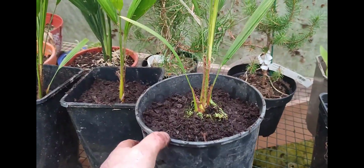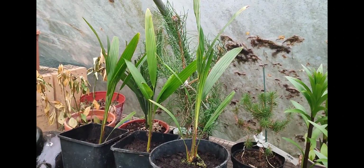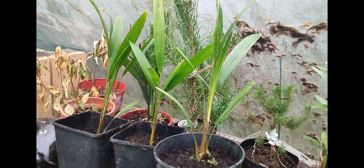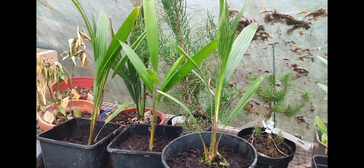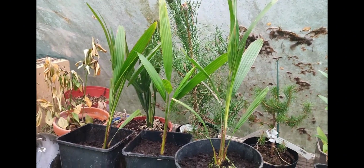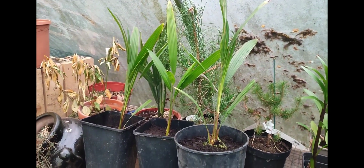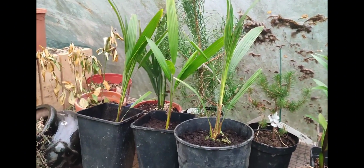Right, so that one's potted up. So they're the three Nova Nanus. And fingers crossed, I'm going to get medium-sized palms that won't look out of place around the patio in, you know, years and years and years to come. Maybe 20 years. But hopefully, they'll survive and they'll reach maturity.